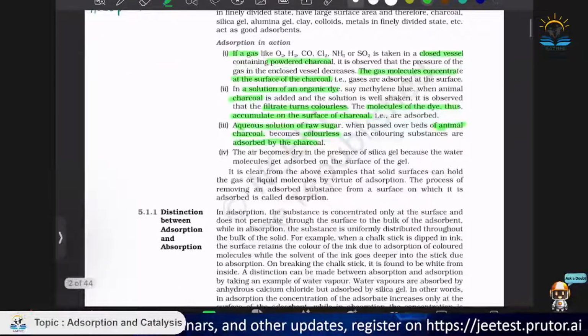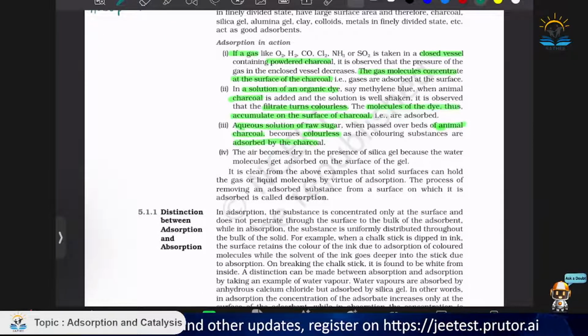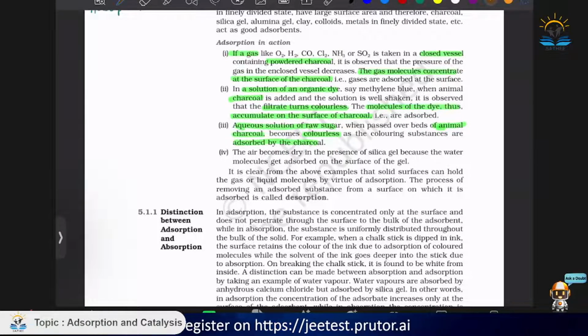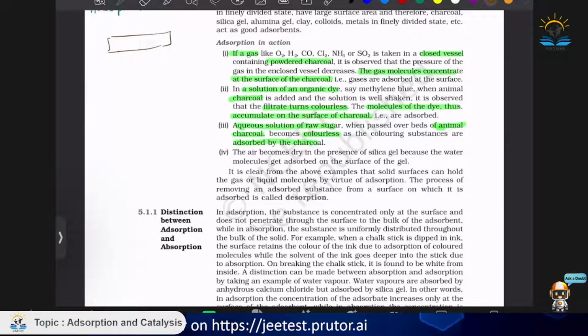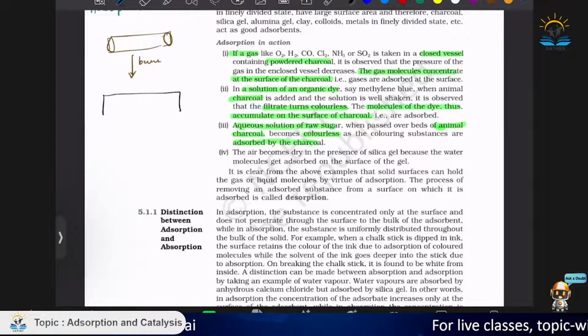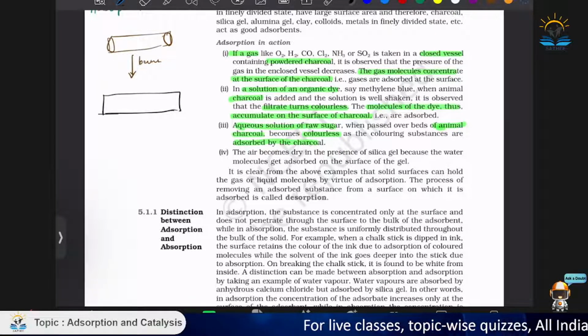So why is charcoal so good at adsorption? What is it made up of? Suppose you take a wooden log. This is a wooden log, and what do you do? You turn it to charcoal, or burn it. So it turns into a block of charcoal. It has a carbon skeleton remaining, but most of the carbon has escaped, forming CO2, right?